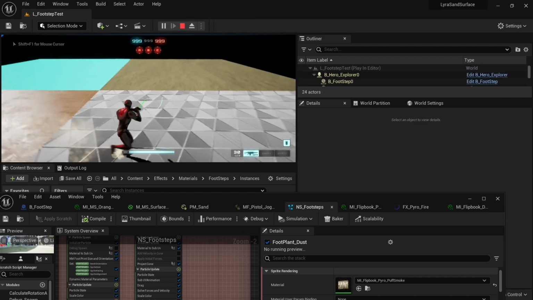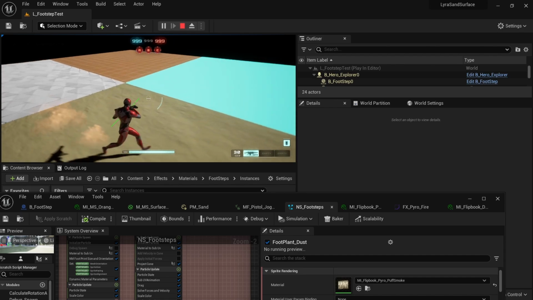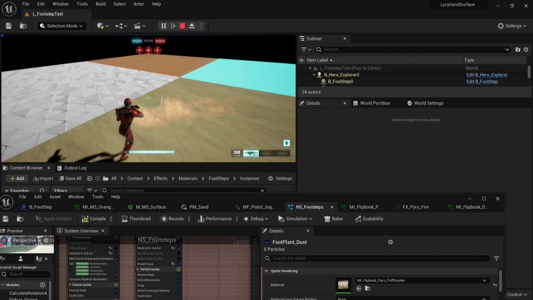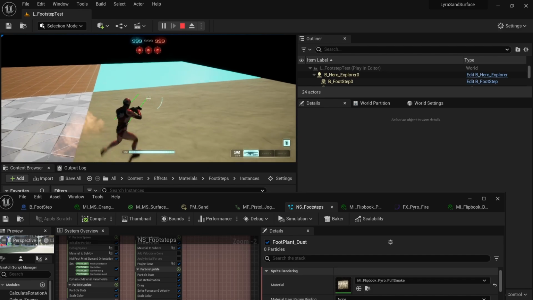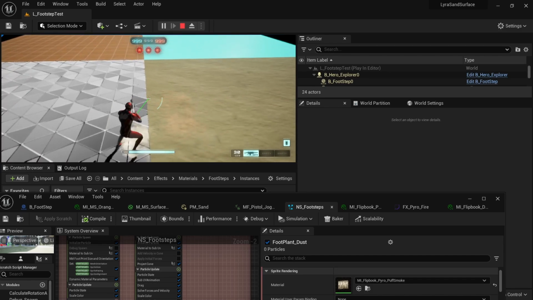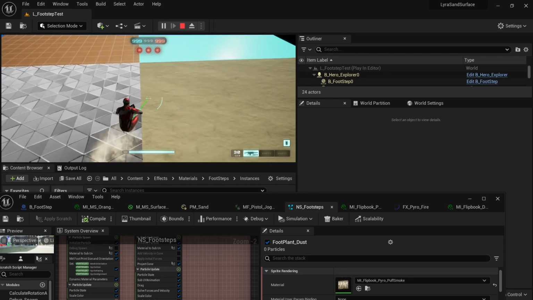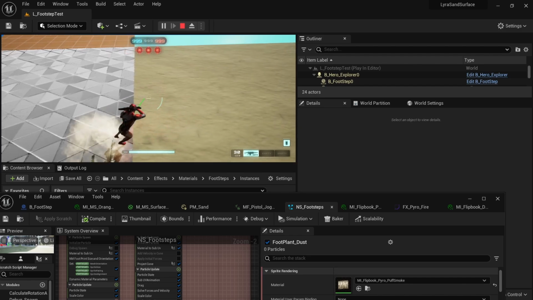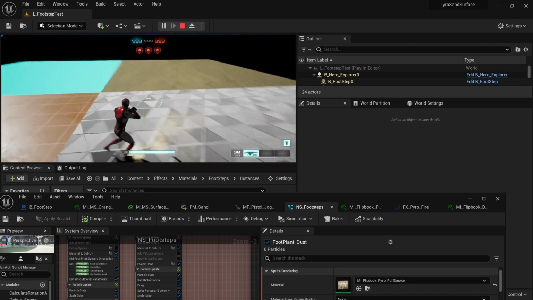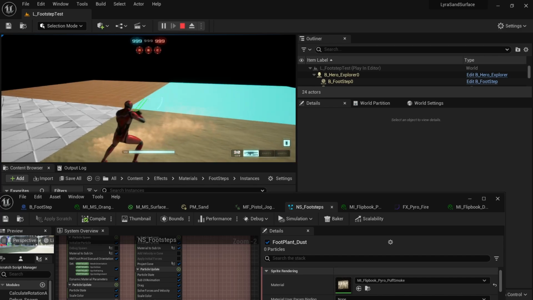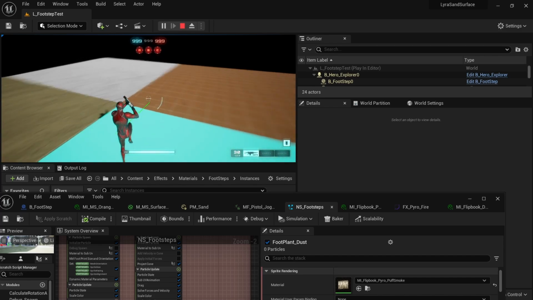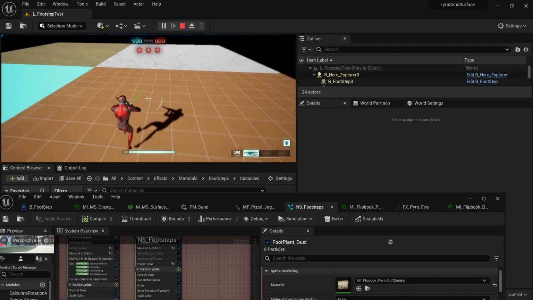Okay, nice. So again, it's a little hard to see, but the sand one is definitely more red, and this one is more white. So you can see them side by side. Sweet. Okay, so now we have a way to set which material, which VFX spawns for each footsteps and on land.